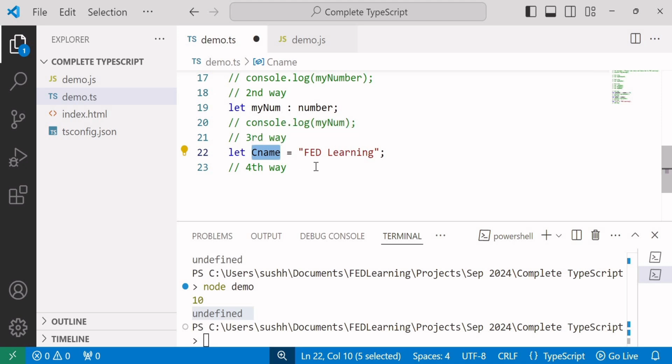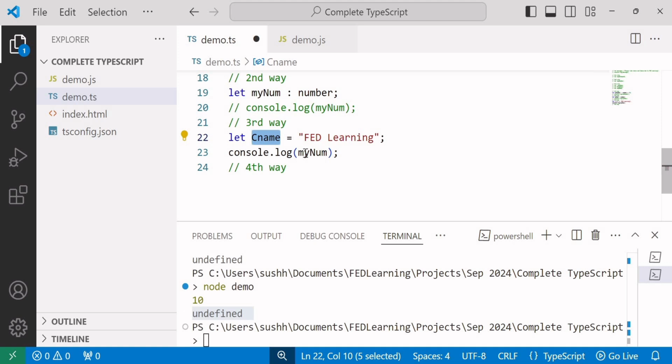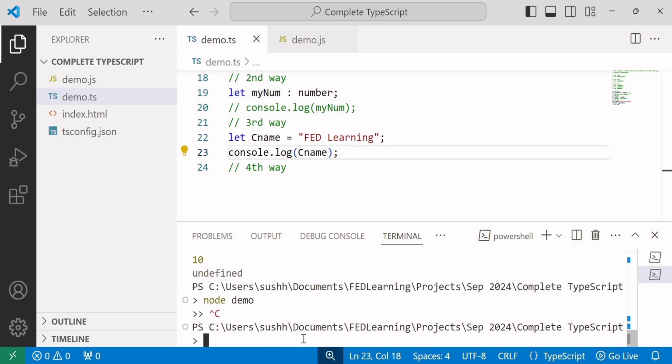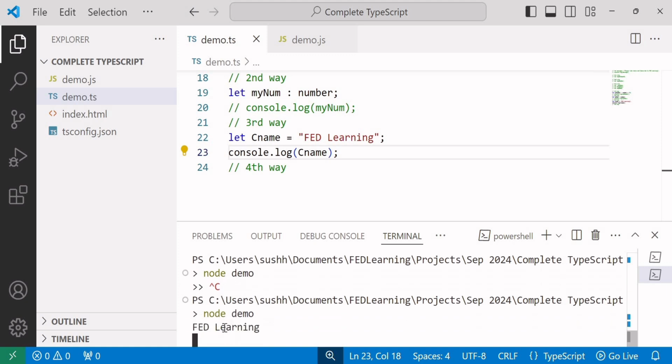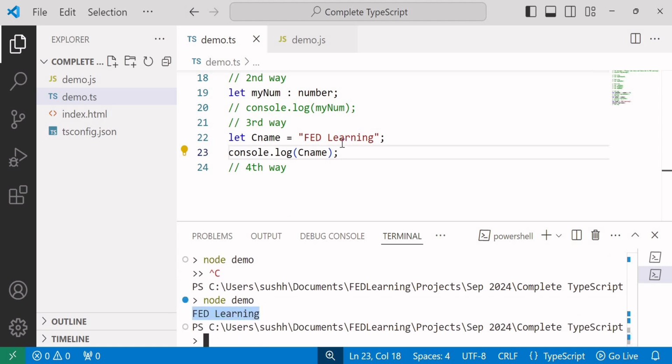Therefore, the compiler decides its data type as per the assigned value. So in this case, FAD learning is a string, then the data type of this cName variable is string. And again, we will console this with cName, and you can see the output FAD learning.